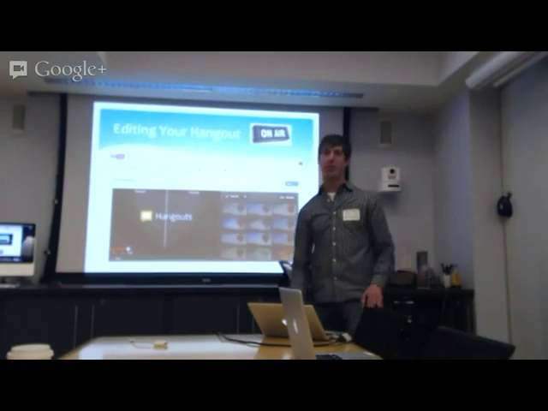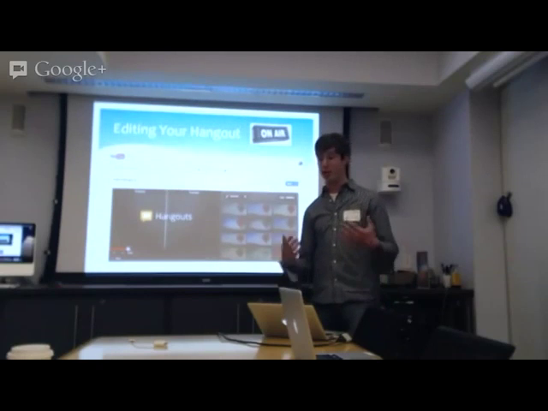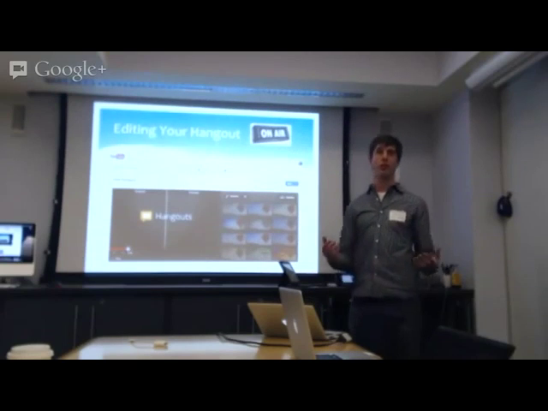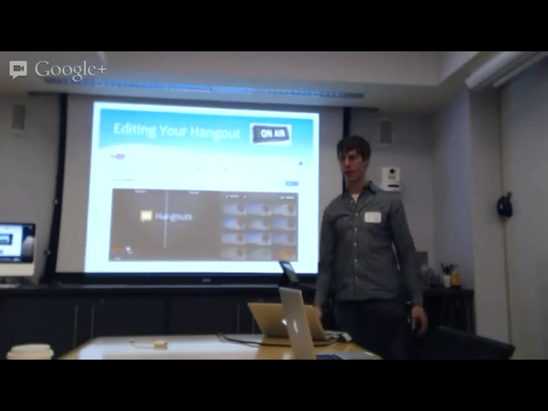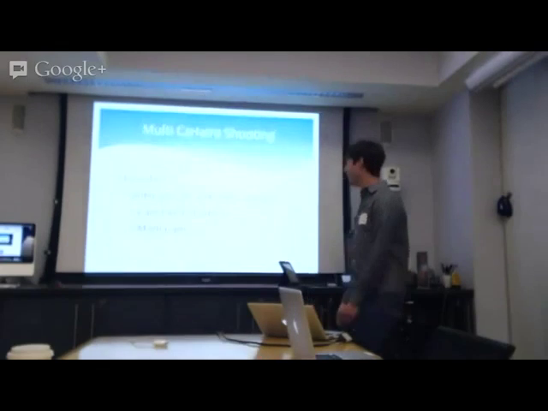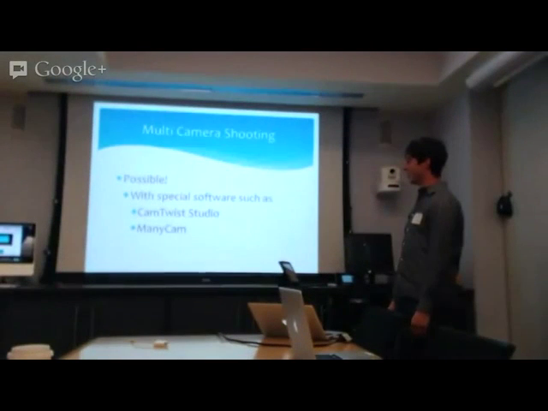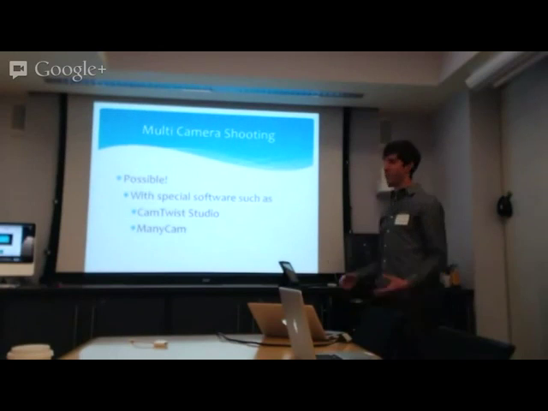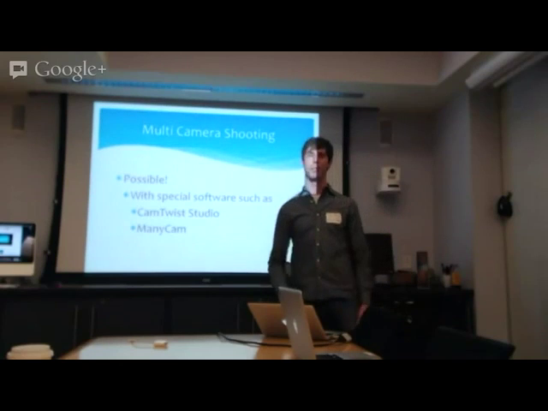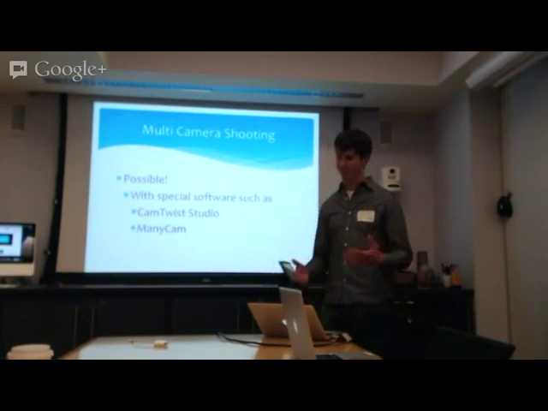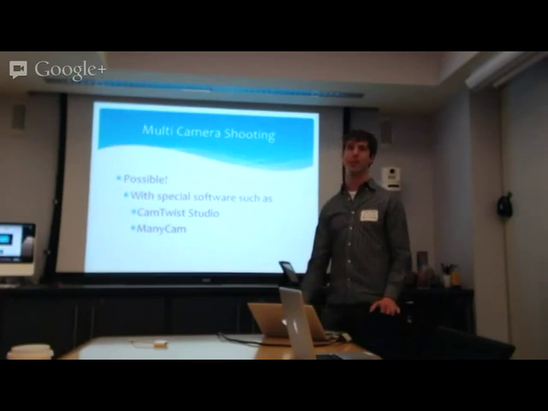If anybody's interested in doing live broadcasts of events, there wasn't really a good solution built into Google Hangouts to do a multi-camera type of shoot, but it is possible. I was able to do this just last week. You need third-party software, which is free and available, but it's not built into the Google Hangout. If you're interested in that, I can definitely talk to you more about it.